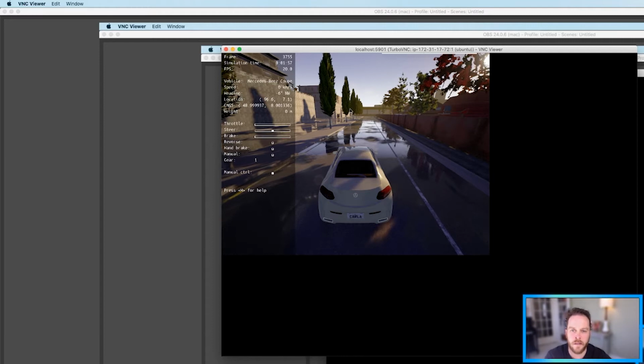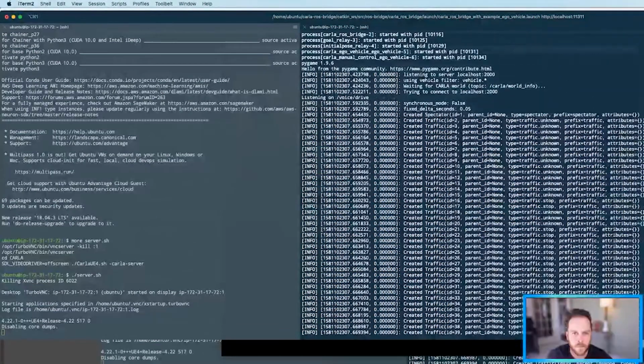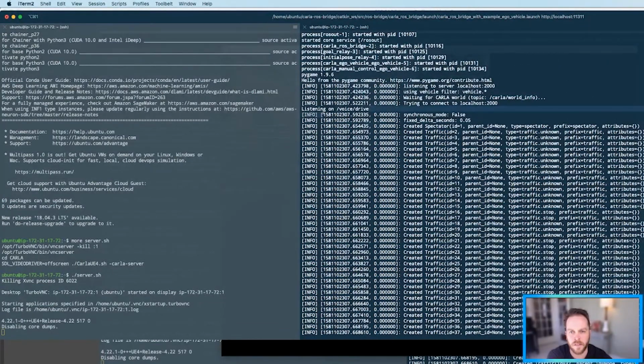Okay, so that's where we are right now. Now let me show you what I've set up for us today. We have the Carla server running. We have the Carla client running. Now we also have in this, I'm going to show you this code right here, or this debug line. Can you see that? Listening on voice drive.